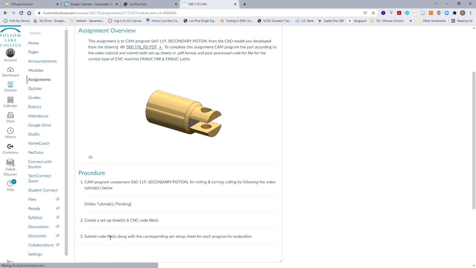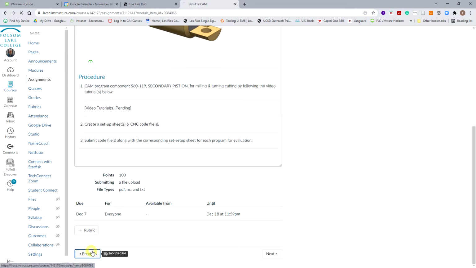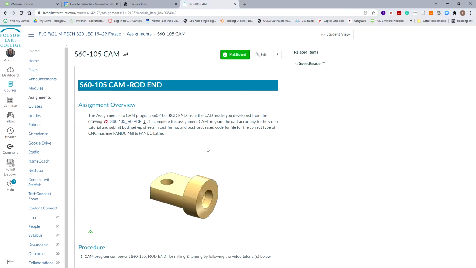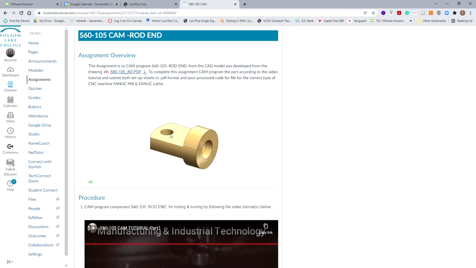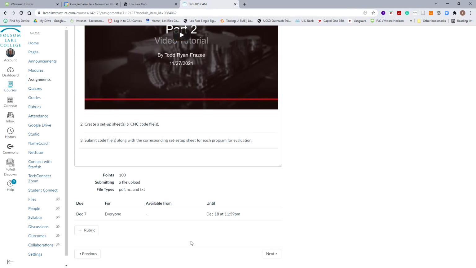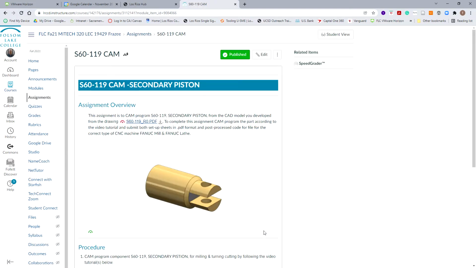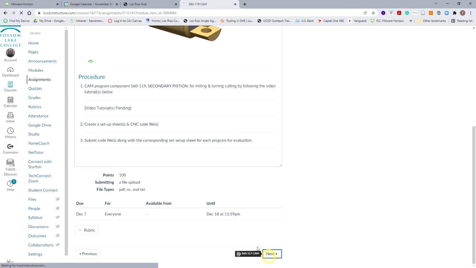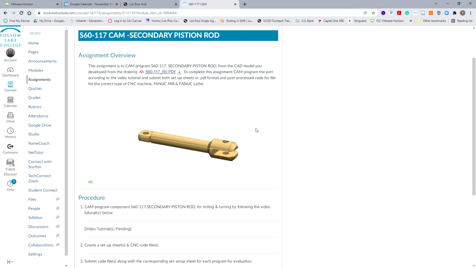Now if we go back to the 105, it has a tab and it has a loose fitting hole for a 16th pin. So it is very similar and uses the same tools. So we can copy some of the toolpath from both of those jobs to make this part.